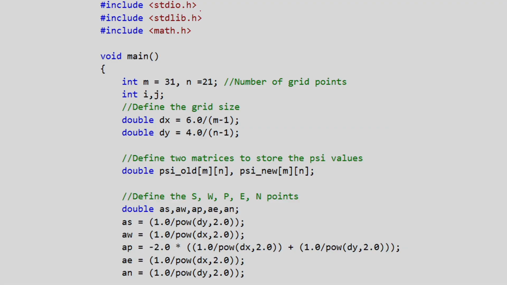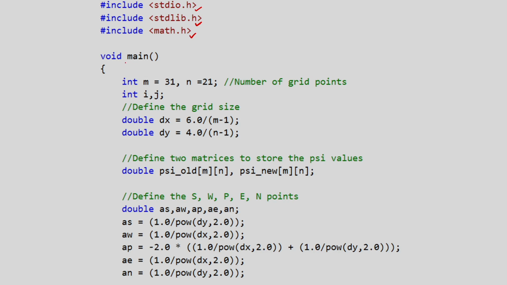So you can see here, we are adding the header files. You know that stdio.h means standard input output library, which you are using for printing and taking the value. stdlib, the standard library, is for allocating memory. So if you are using some array or dynamic memory, you need to include this library. And math.h, for mathematical operations, you need to include this header file.